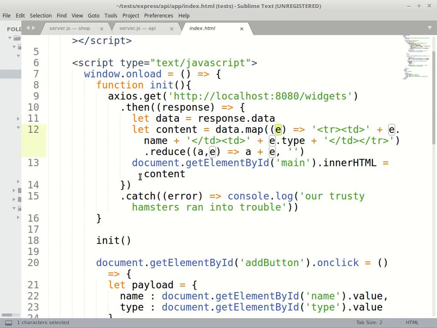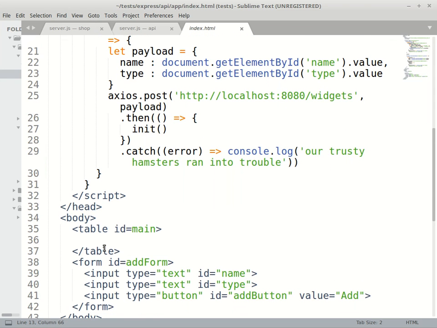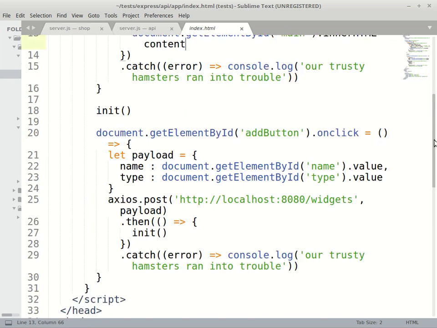And I know that the structure has a name and a type. And I'm just concatenating some strings. Okay, so after this step, what I get is an array of strings representing what the rows should be, right? But what I actually need is one string with everything. So I'm going to reduce this in a fashion which is similar to making the sum of the elements of a vector. And I'm going to get just one big concatenated string. Now, since I'm in a really simple example, what I can do is get element by ID for my table, which is this table, and just replace its content, inner HTML, with my content.